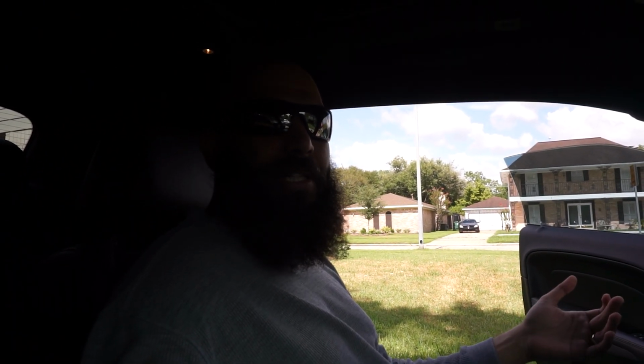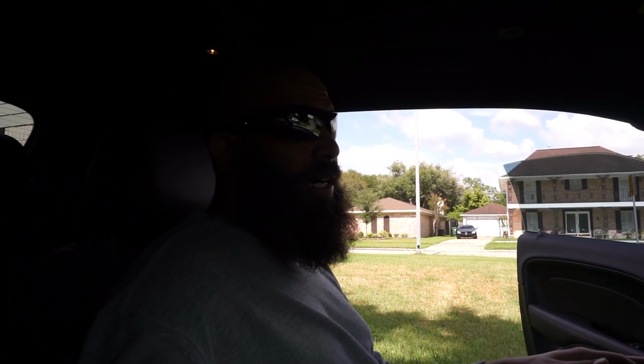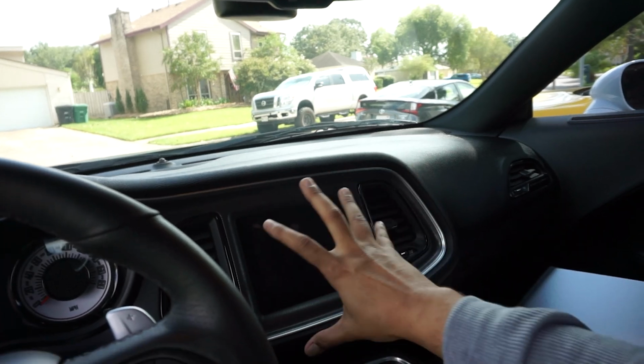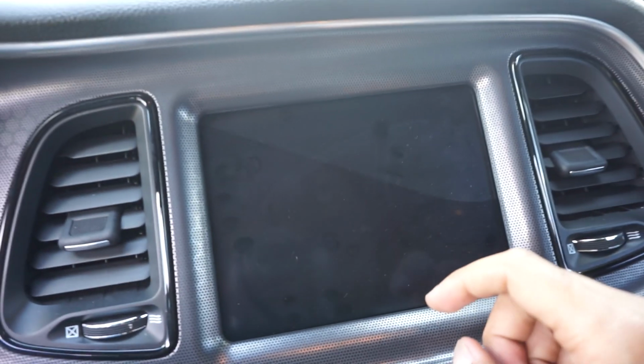the Challenger's life has been outside, usually covered behind a tree or something like that. But it's usually been outside, like it's not been garaged. I don't think ever. So no, this car's never been a garaged car. I do have this pretty nice sunscreen, I think it's Covercraft that makes it, and this has always been on the thing. As far as direct sunlight, the windows are tinted, and it has this on it most of the time. So obviously it would get hot in the interior, but this, not sure how good it's coming out.